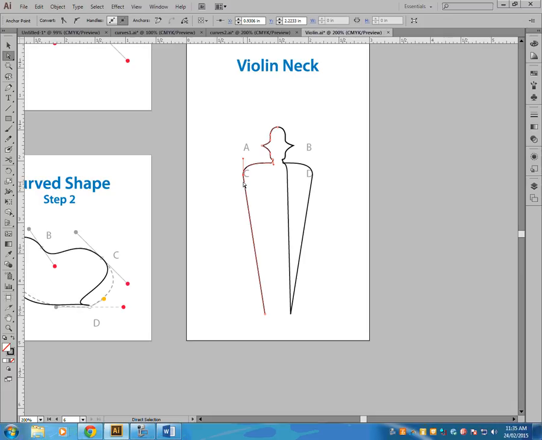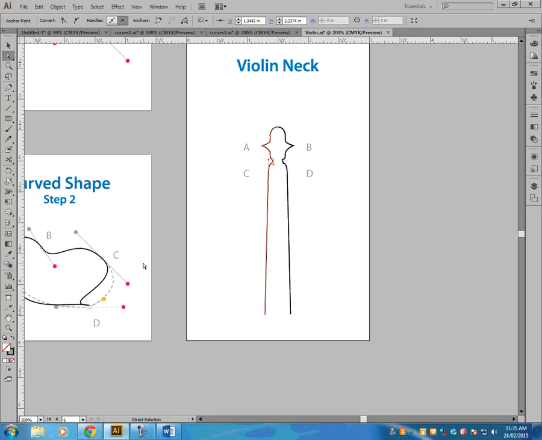Okay, and then the other thing I wanted to show you is using the pencil tool. So someone was saying, I think it was Erica, was saying, why do we need to do this? Because it's so hard. Why do we need to use the pen tool? Okay, there is a pencil tool, which is a free-form drawing thing, but it doesn't give you as much control, and it adds the anchor points where it thinks it needs them. So it's better for drawing things that are a bit more free-form, and maybe you don't need so much accuracy. You can change them later with the direct selection tool, and you can move the points and whatever, everything we've done with the pen tool, but just the initial drawing.